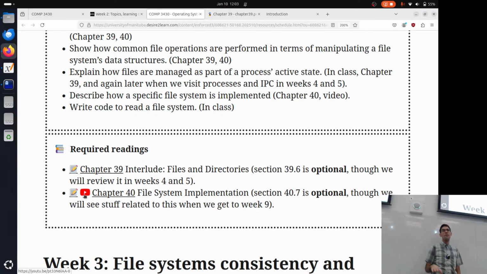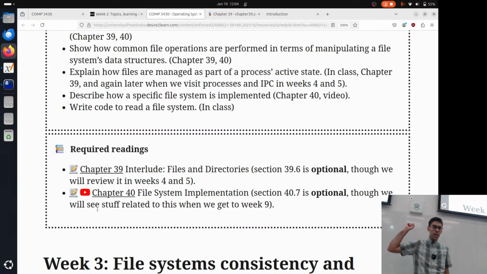The other thing that you'll see with some of the chapters here is this YouTube icon. This is a summary video of that textbook chapter. You can choose for chapter 40 to either read the chapter or watch the video. I don't really care which one you do, but you should consider them effectively equivalent to each other. Watching the video should give you exactly the same things as reading the textbook chapter. You do not have to do both. You're not obligated to do both. Just pick one that works best for you.